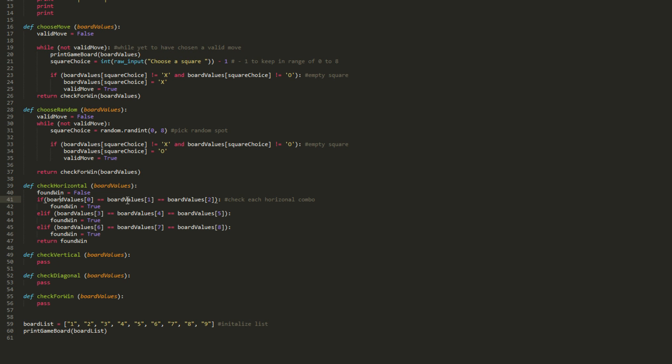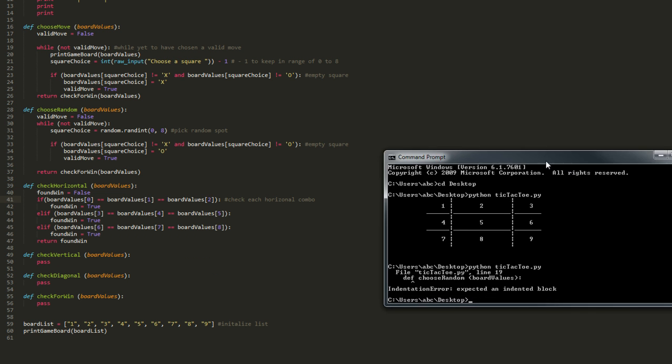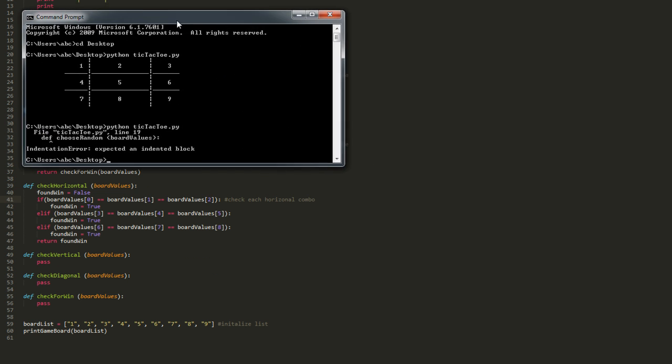And what I do is I just check if you actually look at the board here. Do I have it over here? I kind of pull this beside it or above it. If you look at the board, you've got to remember this is the list, so these are going to be off by one. So board value of 0 is the same thing as this one slot. Board value of 1 is the same thing as this one. Board's value of 2 is the same thing as this one.